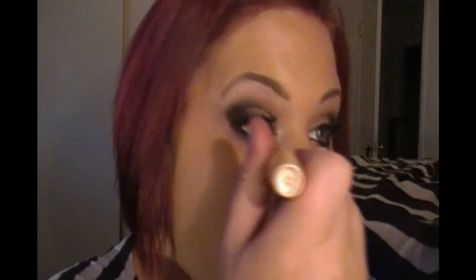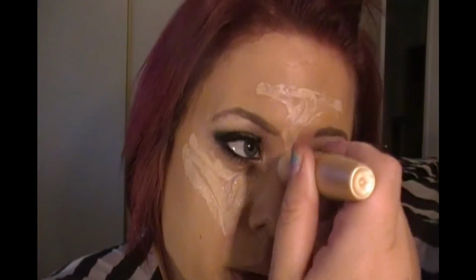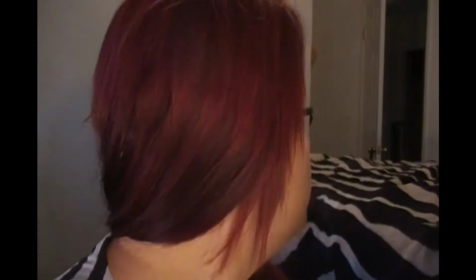Then I take my Garnier Skin Renewal Anti-Dark Circle roller and roll some of that underneath into a triangle shape. A little bit on my forehead, down a little bit on my nose, and a tiny bit on my chin. Then I take that sponge and a little bit of water, which I seem to have lost. Oh, here it is. And just wet the sponge a little bit so it doesn't soak up the product, and pounce that all over.